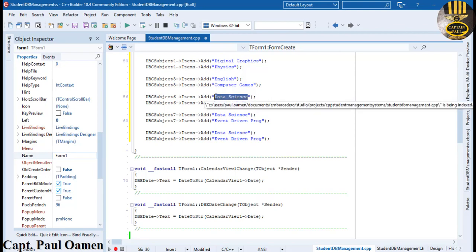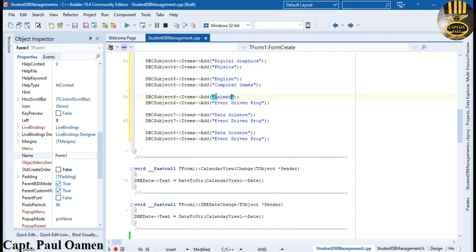6 will be animation. Then database management. 7, math. And we have add math.